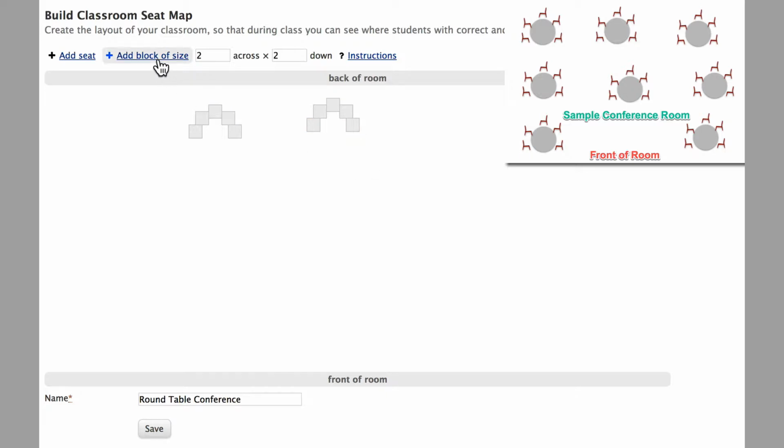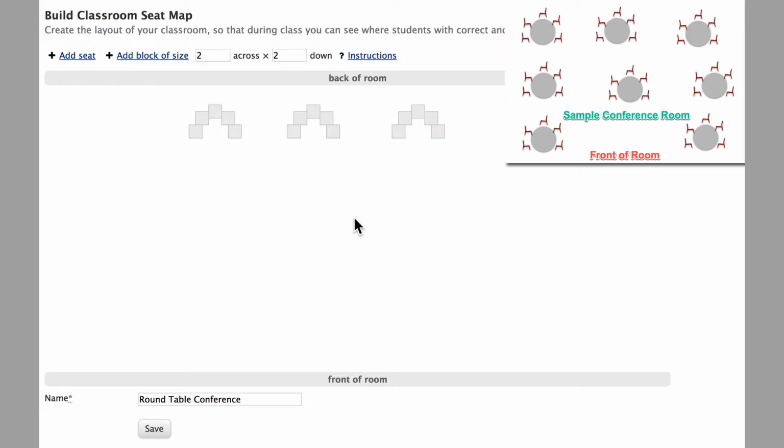So I'm just going to repeat that until I've got a setting of tables that are fairly close to the room layout. I'll do this back set of 3 so you can see what I've got there. And I'm going to trust that you can finish approximating this room and turning out something that looks like our sample there. So there's the first set of 3. You can lasso these and drag them to do some lining up so you can check and see that those are kind of aligned, and leave that right there.